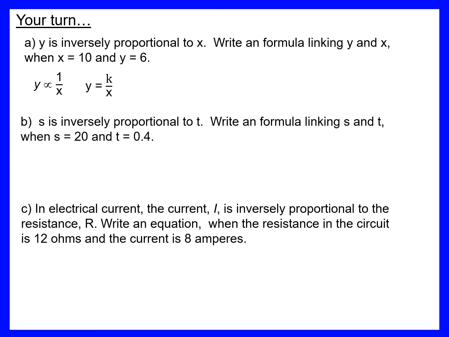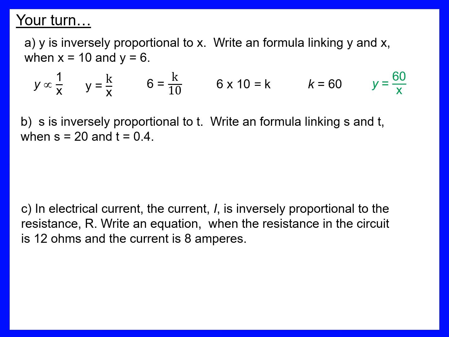Substitute in our values for x and y. So remember, the y is 6 and the x is 10. Now we want to find k, so we're going to multiply both sides by 10. So k is 60, and once we know that k is 60, we can put it back in to our original formula, so y equals 60 over x.